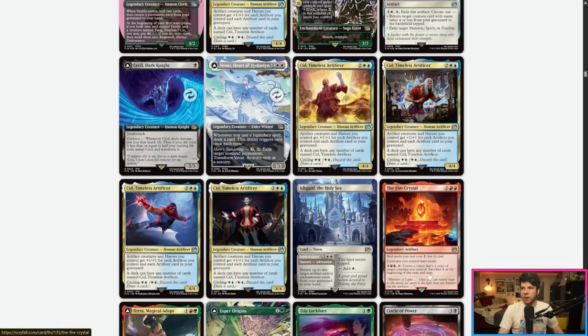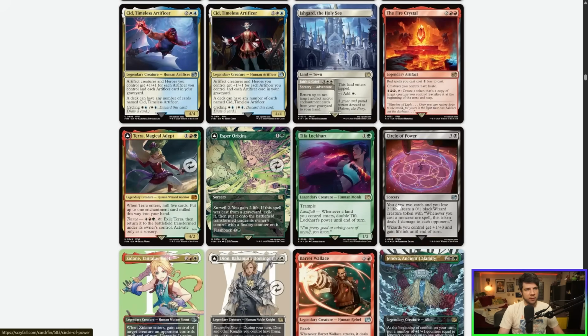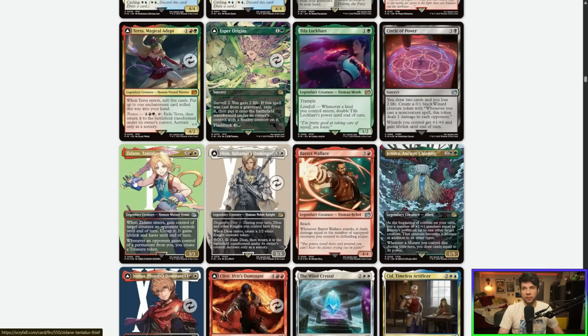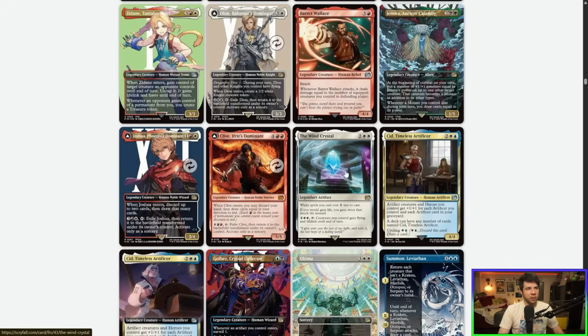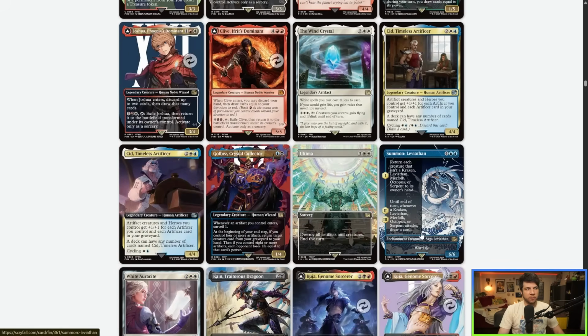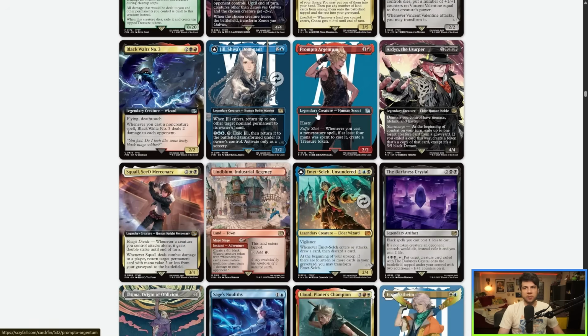I'm looking at Final Fantasy here right now, and these are singles from the set. Now, everything here from this Fire Crystal, or essentially right around this area, is $5, and everything below is less than $5. So if you're seeing it on this list, these are all going to be cards that are lower than $5. Everything as I scroll down, you're looking at pretty much every variant under the sun.